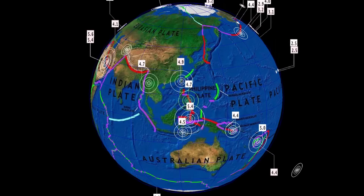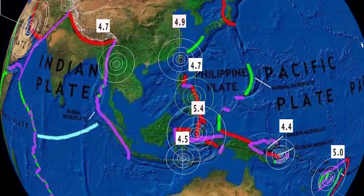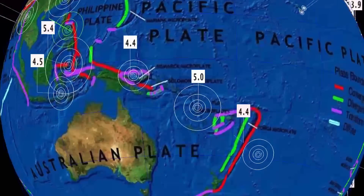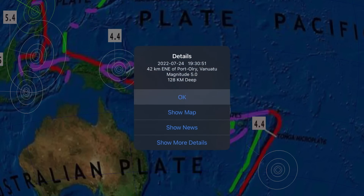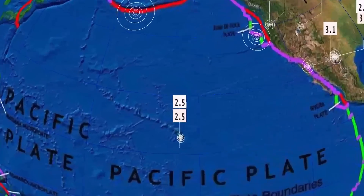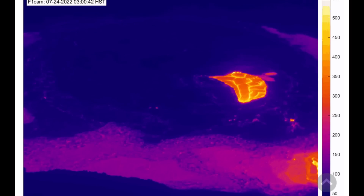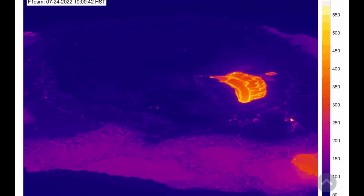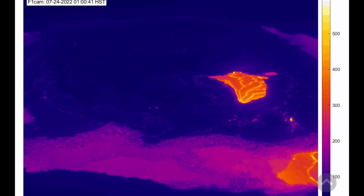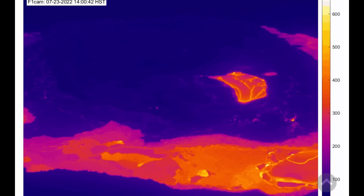Let's get to earthquakes. The past 24 hours is a very quiet time. Starting with the most recent: a 4.7 in Sulat, Philippines; a 5.4 in Ternate, Indonesia; a 4.4 in Papua New Guinea; and a 5.0 in Vanuatu. Our deepest earthquake in the past 24 hours was a 4.4 at over 500 kilometer depth. Hawaii is seeing lots of activity — look at the summit caldera of Kilauea, as it did bubble up and overflow its banks. Normally there's just a lava pool in the center, but it seemed to soften up and leaked out all around the ring of this massive caldera.